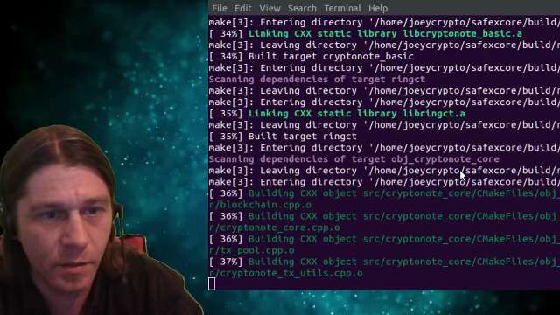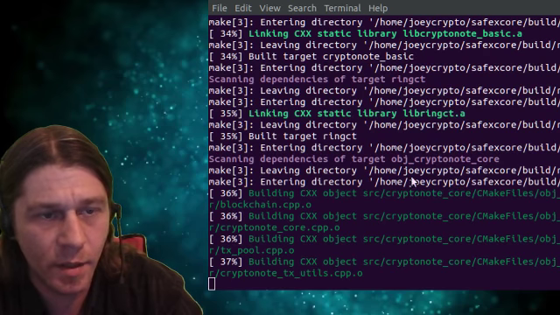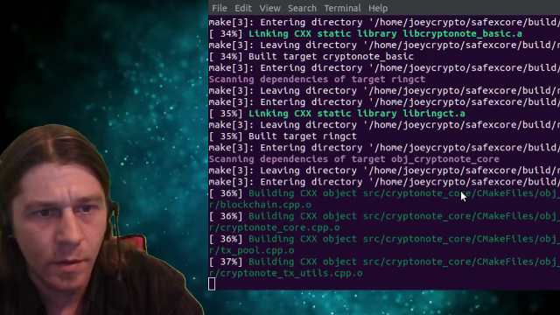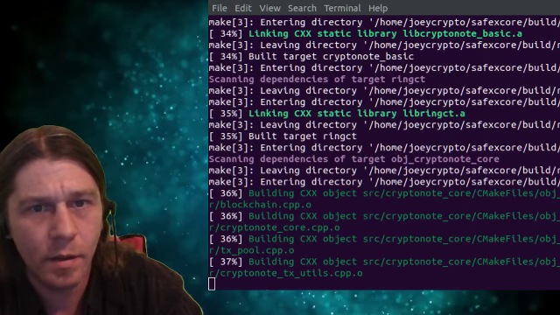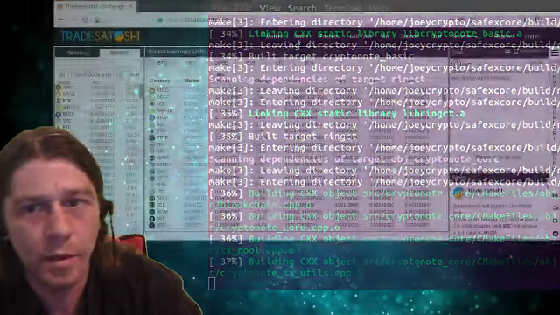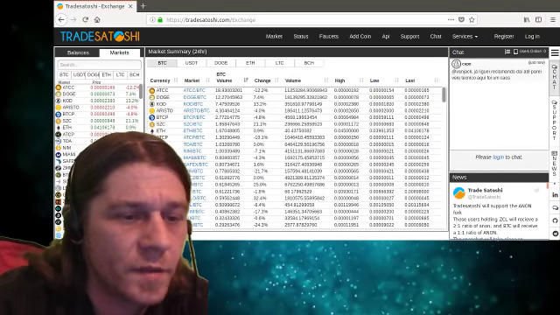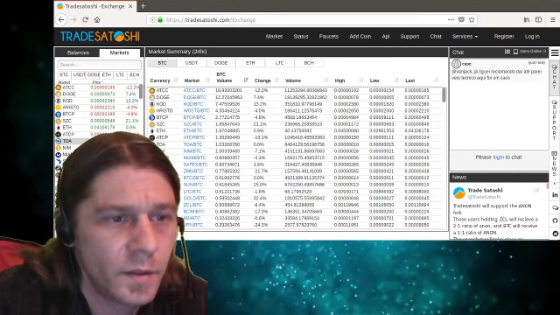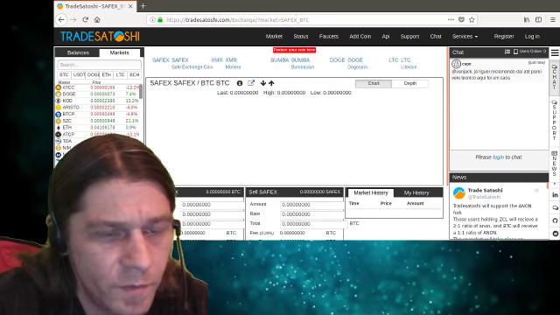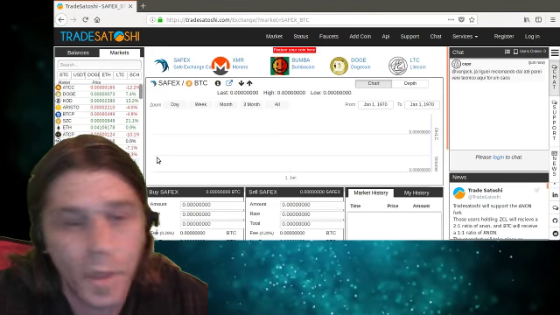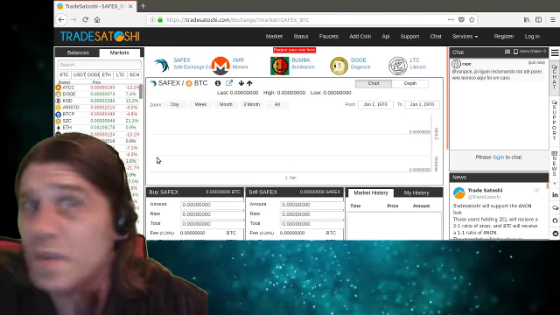Let's see here. We'll put Firefox up, put that up, and we will get the head out of there, and we're going to pull this up over here. There we go. Alright, let's go look at Safex, guys. Safex, we're at 259, up 1.6%. That's not bad. It's decent, but we're going to see a lot of big boom.